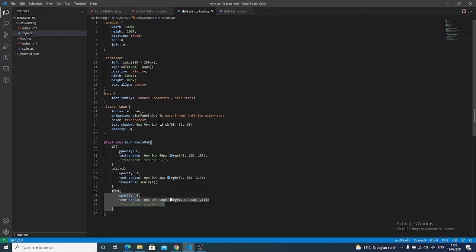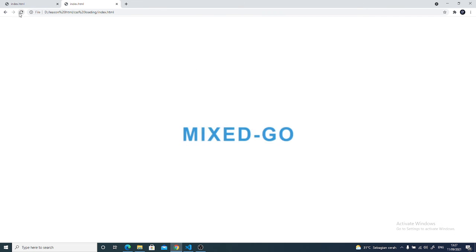At 0%, we have 0 for opacity, and from 20% until 75%, the opacity will be 1, and the transform is scale. So that will be like this.